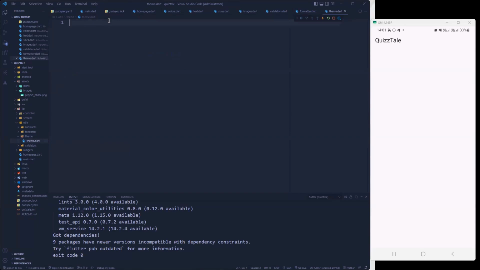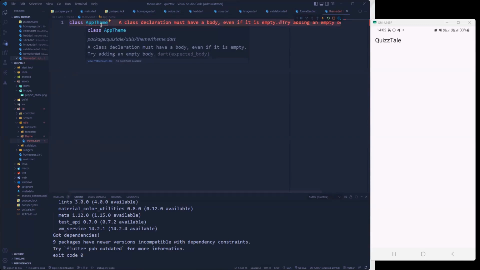Okay, so I'm going to just create a class. I'm not going to use app theme because I think this word already exists. You have to try not to use words that clash with default classes that already exist.